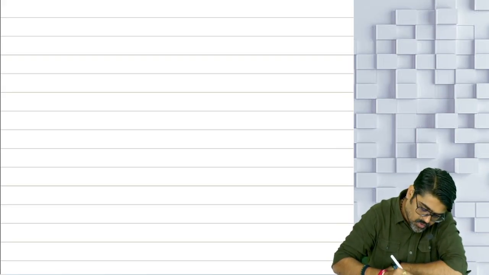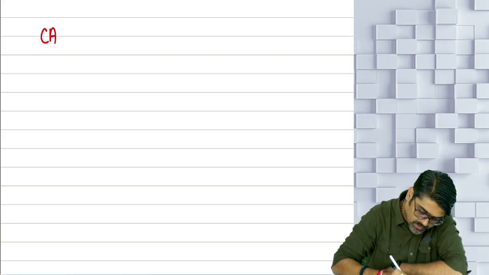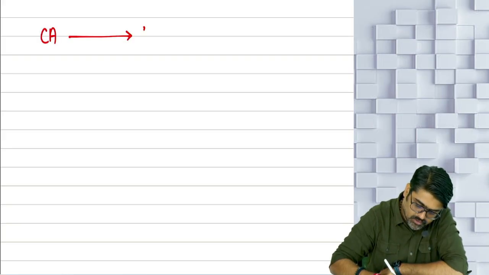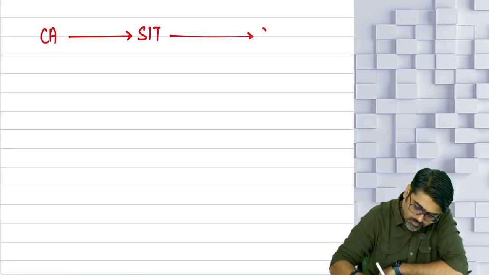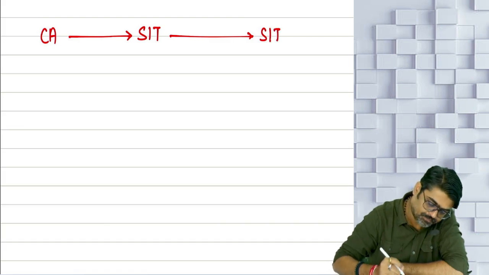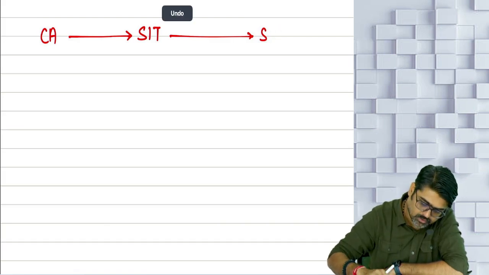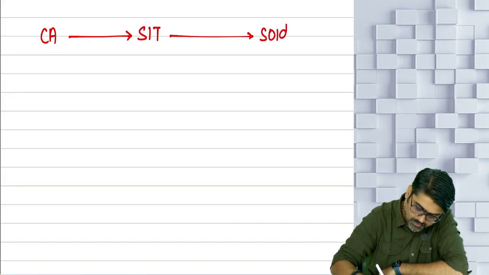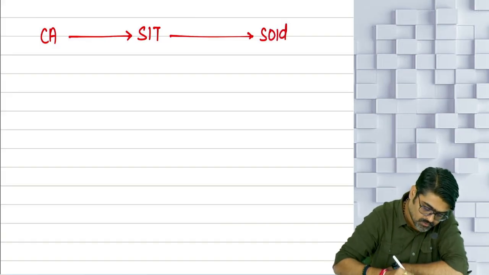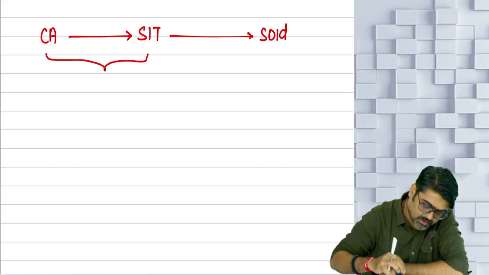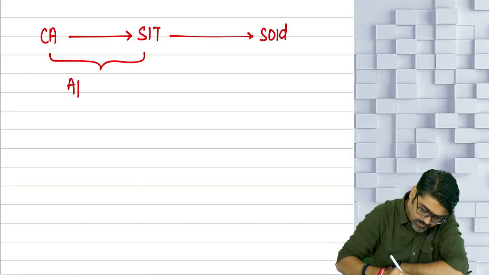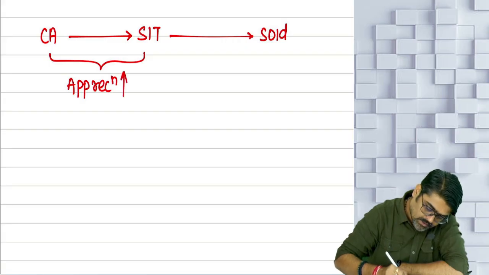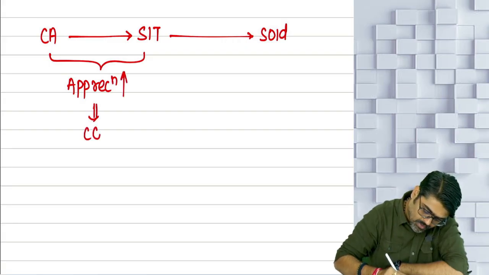See, you have a capital asset. That capital asset is converted into, and then later on you sell stock in trade. Yes or no? Stock in trade is sold. Okay, no? Appreciation from here to here. This entire appreciation, taxable under which head? Capital gain.